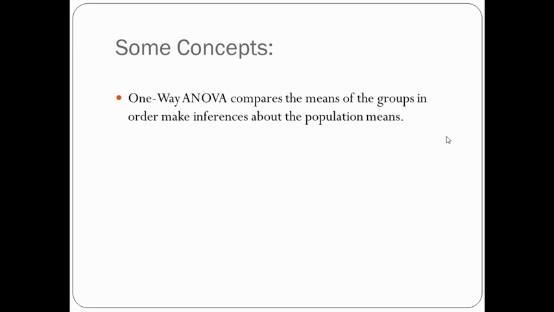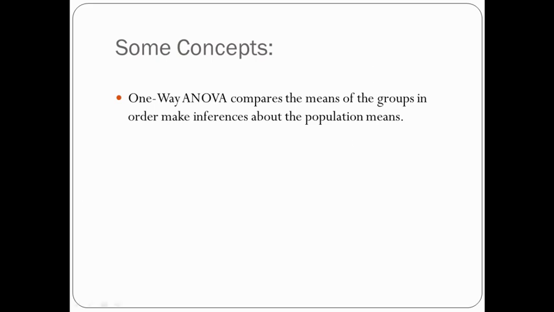So basically, ANOVA is similar to t-test. You know that t-test, for example, independent sample t-test, enables a researcher to compare the means of two groups. Similarly, ANOVA allows the researcher to compare means of the groups, but there will be more than two groups. There could be 3 groups or 4 groups or 5 groups in your research, and the concept is very similar.